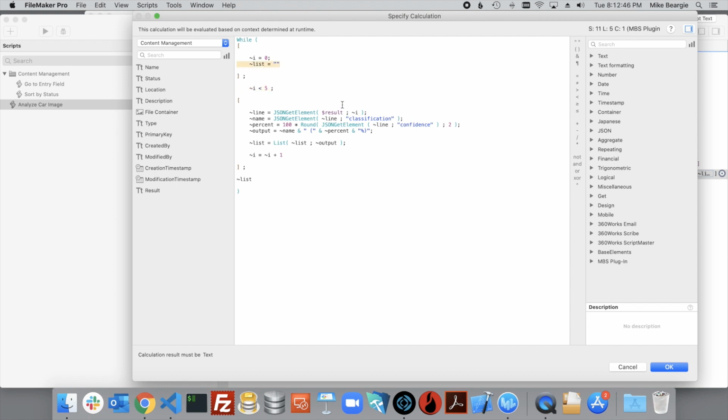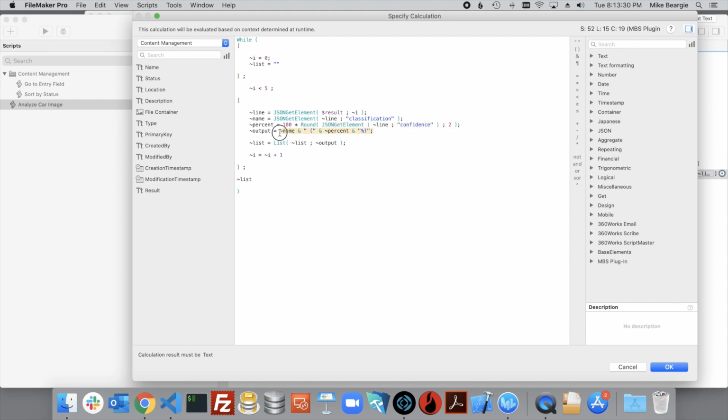Now I also want an empty list in here so that I can build my output. And we're going to return that list at the end down here as the output of this function. The rest of this in here is just putting everything together. So the first thing we're going to do is get each line out of the result. So each returned result we're going to go through. We're going to get the name out of there. There's a JSON element in there called classification we're going to pull out of there. There's also a percentage of confidence in there. Now that's an actual decimal, so we're going to multiply that by 100, and we're also going to round it to 2 decimal places because as you saw, it returns a very long decimal.